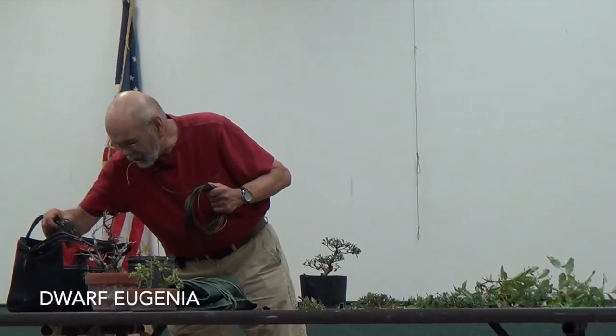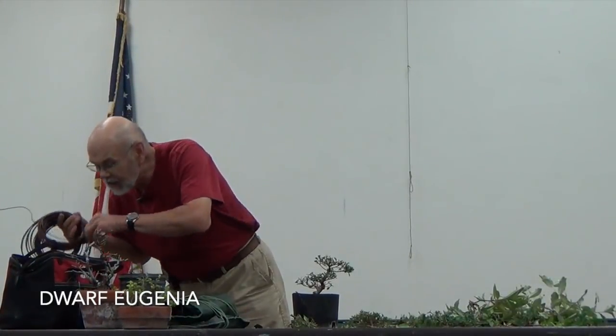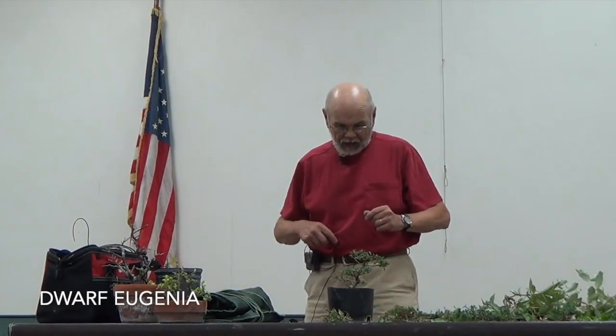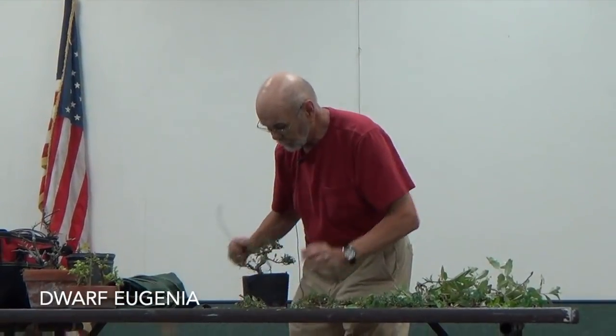That's always nice. You know, too often we have less than good surprises. So every once in a while when we get into a tree where you get a good surprise, it makes it even more fun. What wire are you using? I'm using, this is probably a 2.5 aluminum.